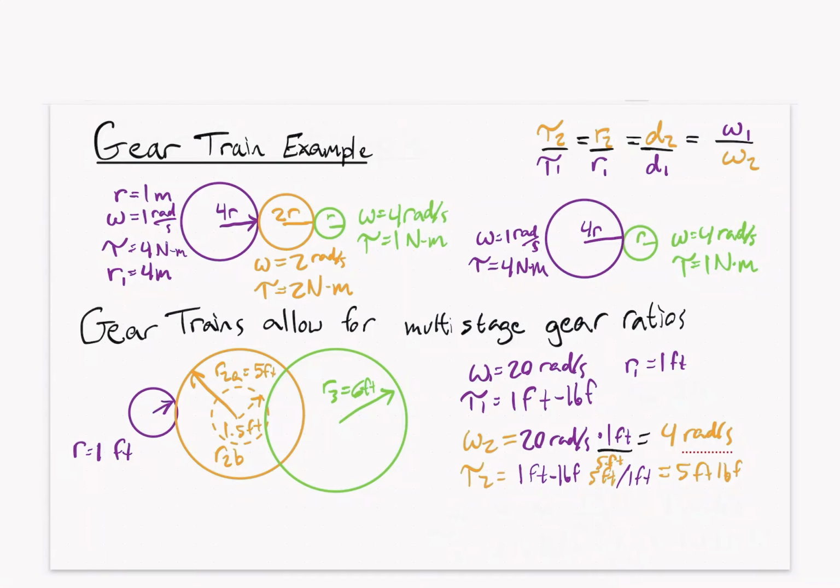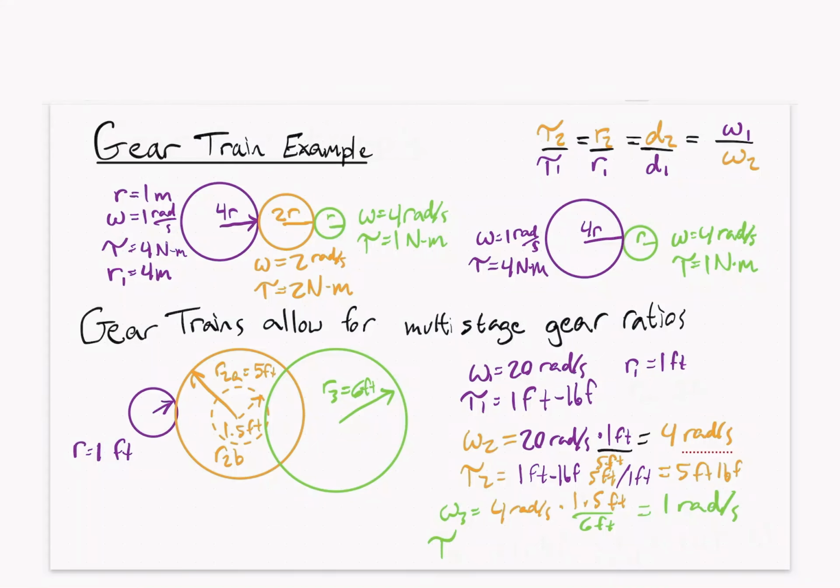Now, for our third set, what we're going to do is we have that this little pinion over here is rotating at that same 4 radians per second. And I see that I have a helpful spell adjusting, which should not be turned on, but it is, but we'll live with it. So when we want to calculate this, we'll take that starting 4 radians per second. And now we're going to interact with the smaller pinion that's on that same shaft. And so we can divide by 6 feet, and we end up with 1 radian per second.